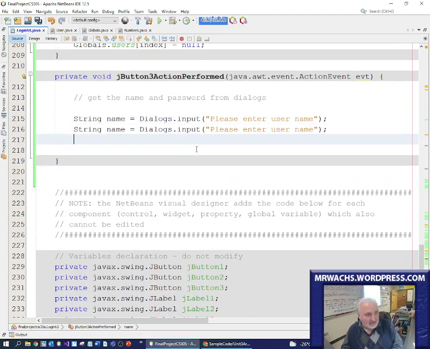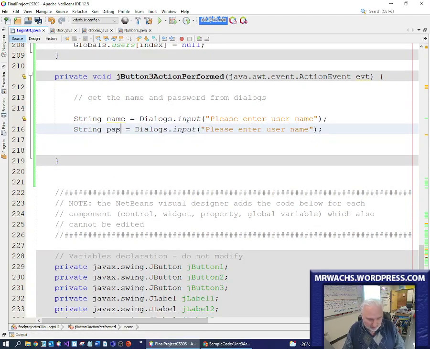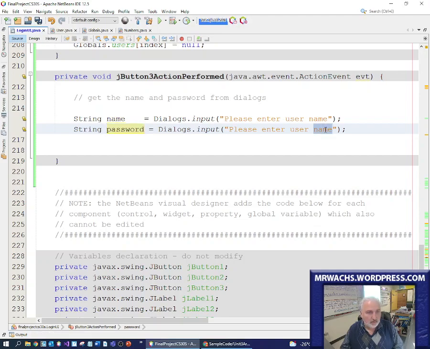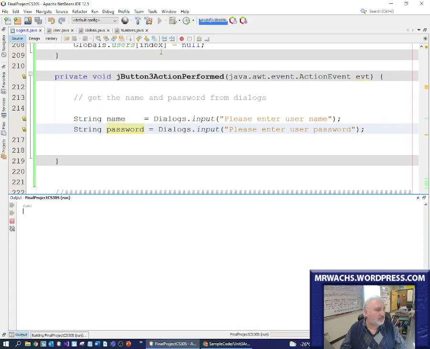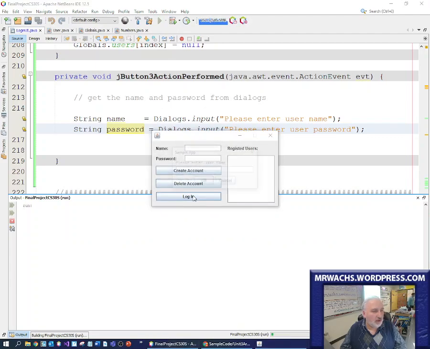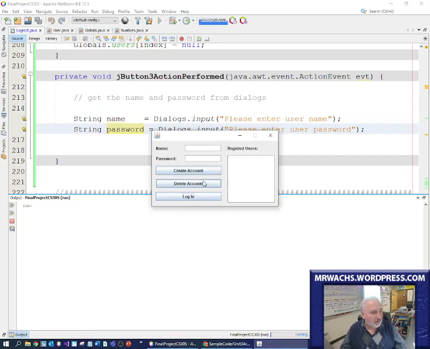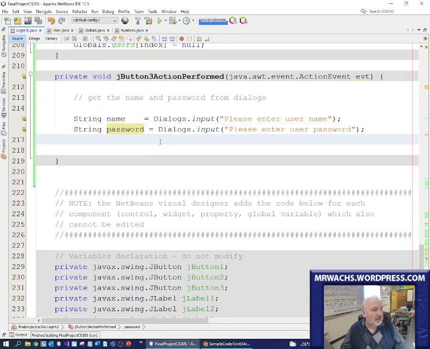And I'll do the exact same thing for password. So their name and their password. So I'm just going to show you what that button looks like. So I click login. Please enter username. Please enter password. So just the way you would expect them.